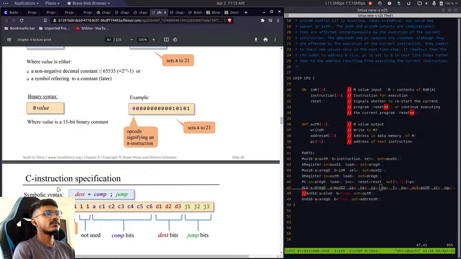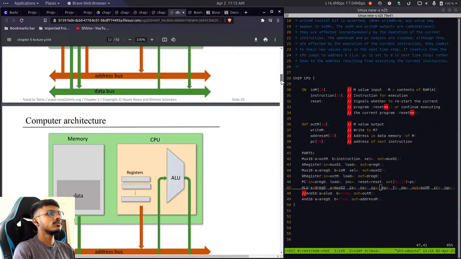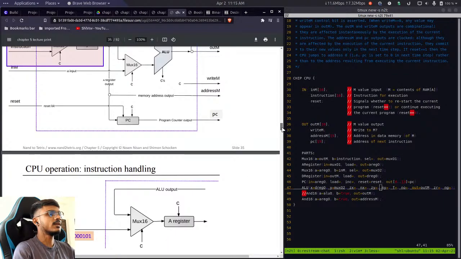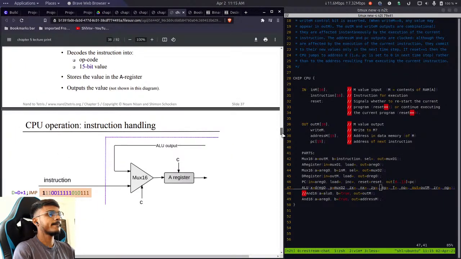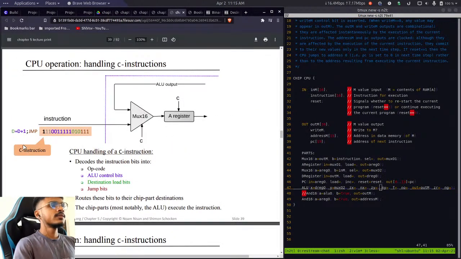But in case of a C instruction, we are not going to use these 2 bits. So let me get back to the slide. We were on slide number 39, I guess. So this is the opcode. We are not going to worry about these 2 bits in case of a C instruction.